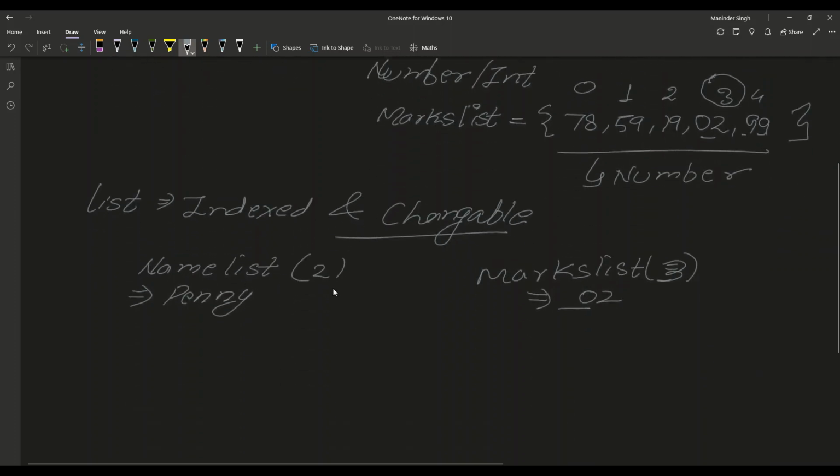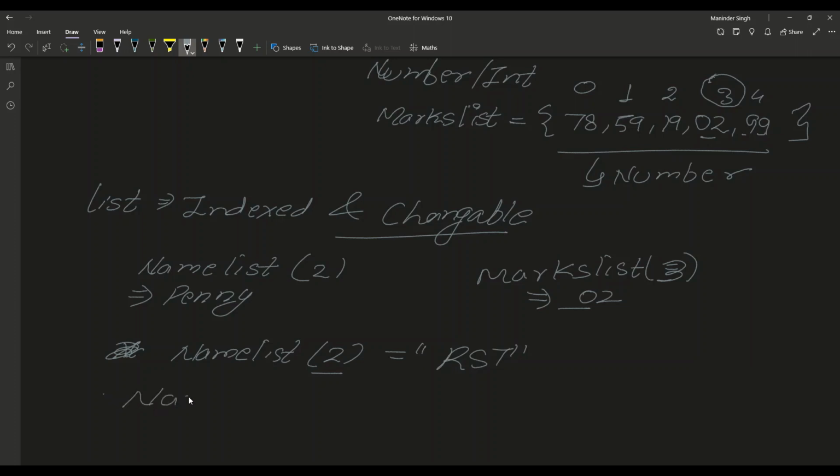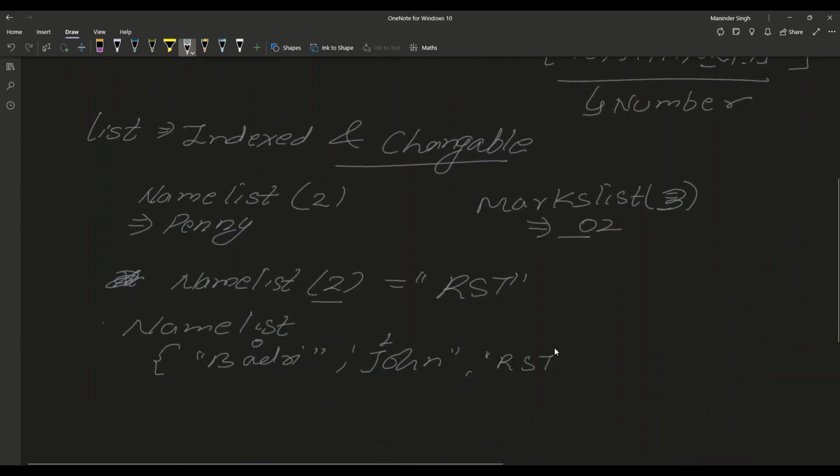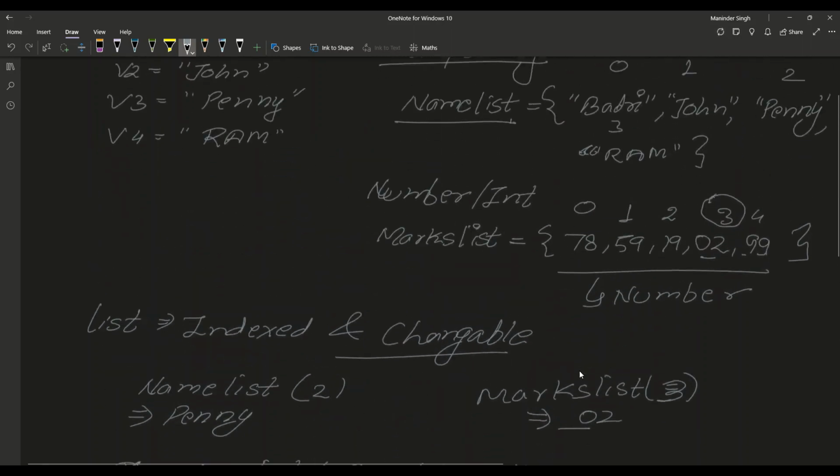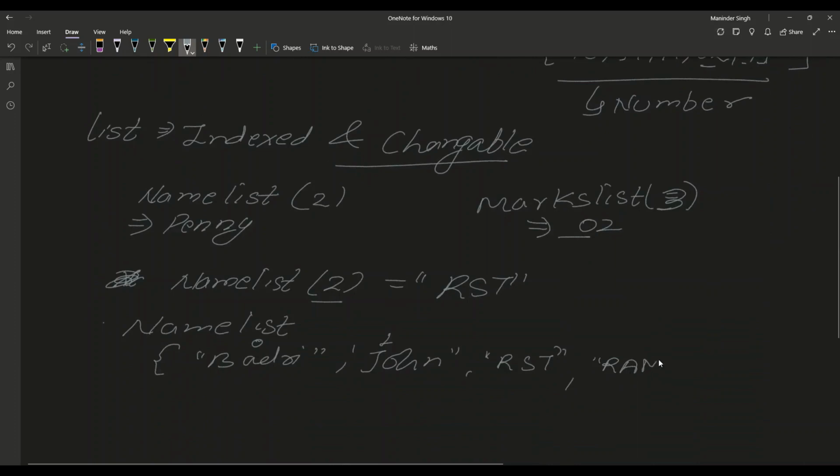As I said, name list at index 2 is Penny, but if I assign the value RST to this index, then now if I print my name list, it will be changed, and this will be Badri, John. 0 index is not changed, first index is not changed, and second index was Penny, now the value will be RST, and the third index will be the same because I haven't touched it, so it will be Ram.